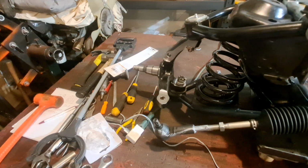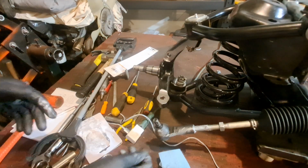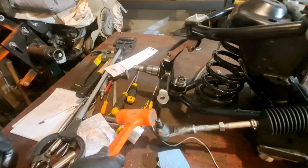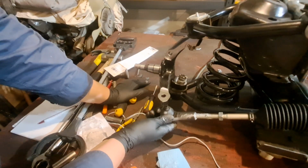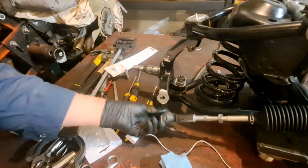The heck? Got it all over already. See that? God, once you get it on your fingers, it's all over the place. Guaranteed. I'll keep adjusting it until this turns in there. Looks like I got it too far in. Look at that. I got it all over everything.